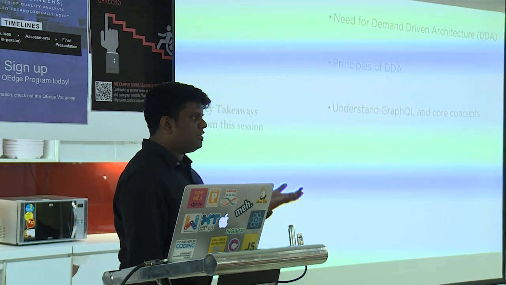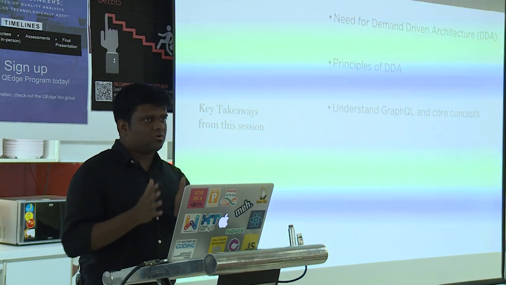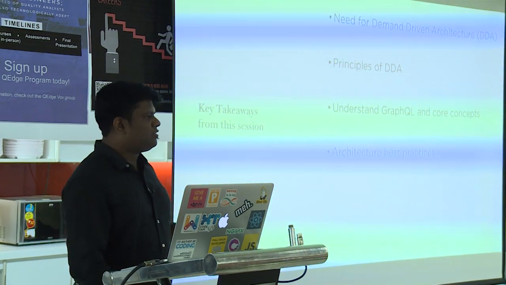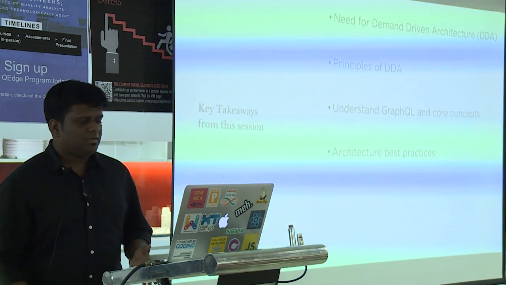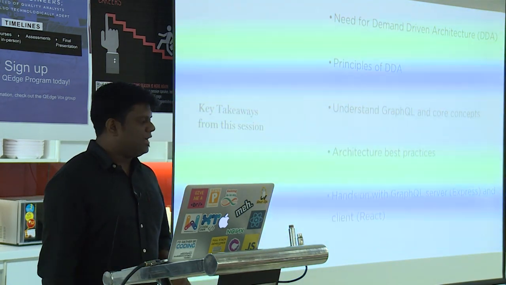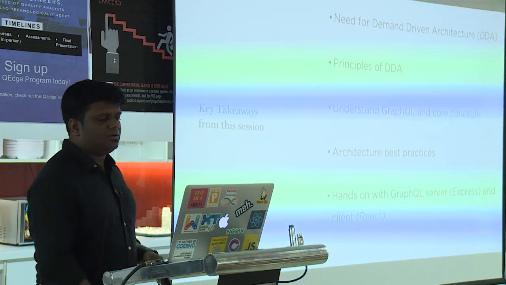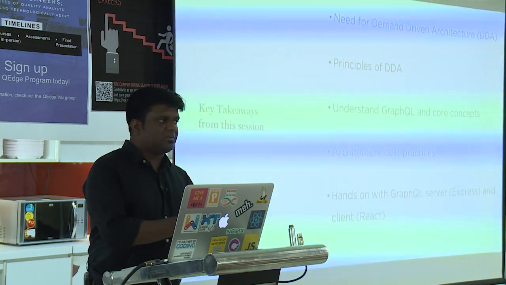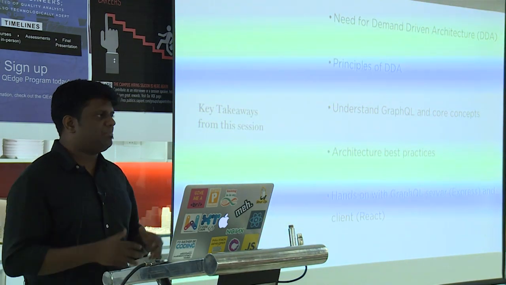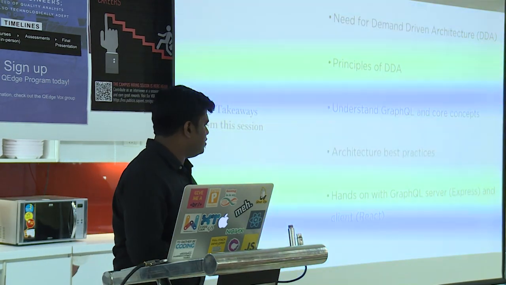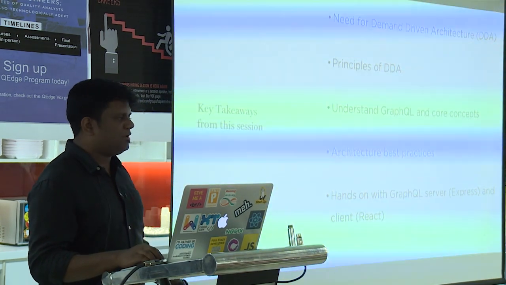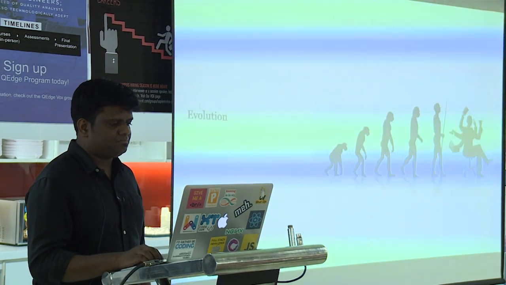Understand how GraphQL fits into the picture and what are the core concepts which drives it. What are some of the best practices when using GraphQL in your tech stack? And last of all, this is a time where we'll be spending hands-on on creating an end-to-end small application using React and GraphQL, right? And our server side will be on Express and the client side will be on React.